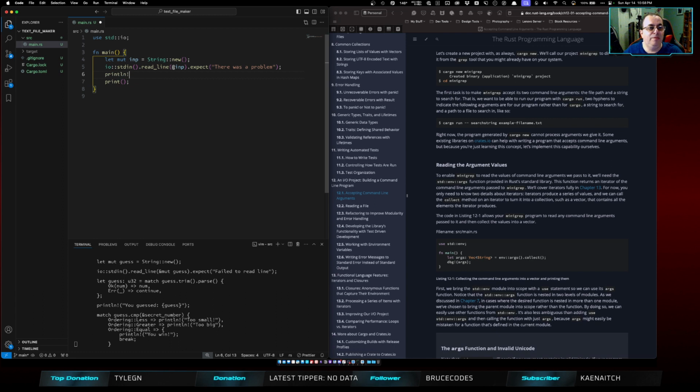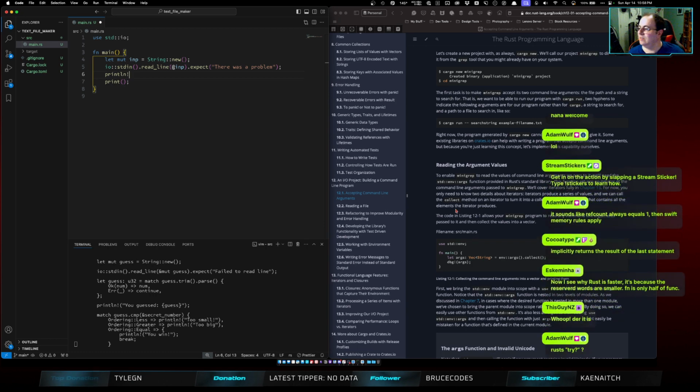Oh, this is important, because we all know the exclamation mark from Swift, and it does not mean the same thing here. I'm trying to remember how to describe this. It is, what did they say? Rust's try. No, you mean the exclamation mark?